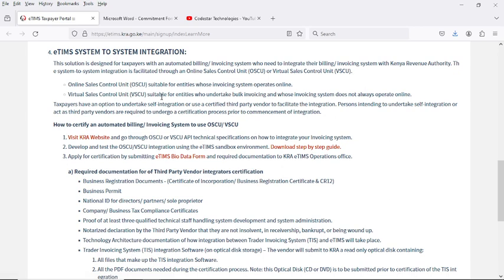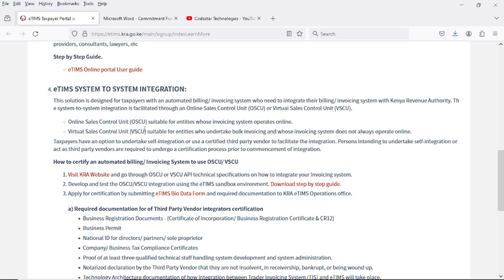There are two ways once the business has been approved to now onboard the business to the KRA. There are steps. First of all, you need to code. Then once you code and integrate, they will go to the next step, which is testing. And once they test, that is the KRA developers, then they can approve. And once they approve, they feel that it is fit, that it can meet that data.